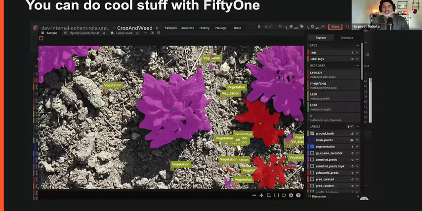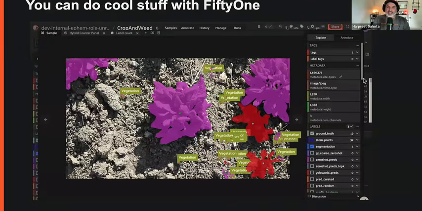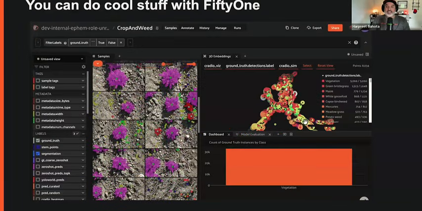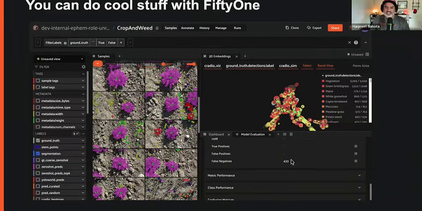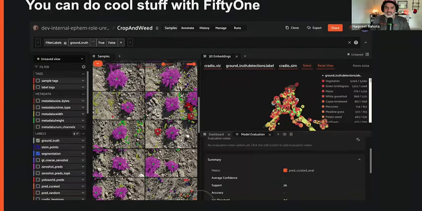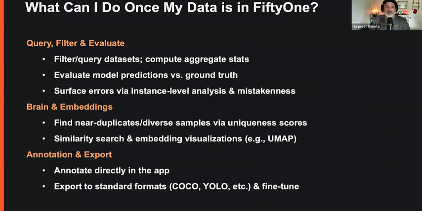And so this is a practical difference between what we saw earlier, the old way, where we have files and folders and this queryable data model. So we're going to see a lot of this in action today. So of course, there's a lot of cool things you could do with 51, but some of the bread and butter things that you could do is query and filter. So you can construct queries in code or directly in the app's view bar. This allows you to filter data sets by all the different fields that you have. You can do aggregate statistics, so calculate dataset-wide statistics, label counts, distribution, ranges, histogram values.